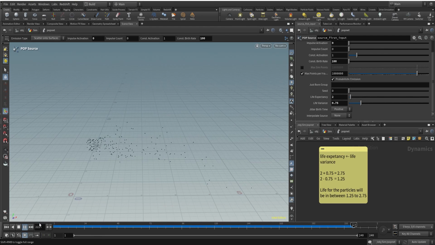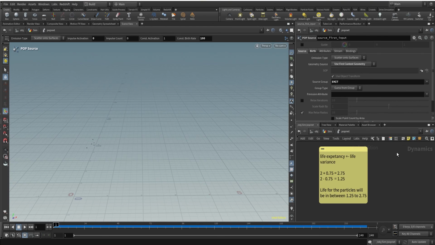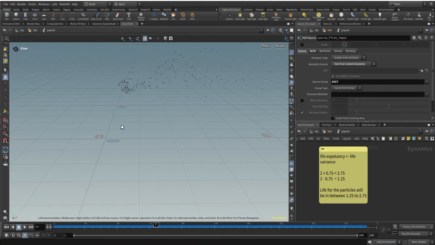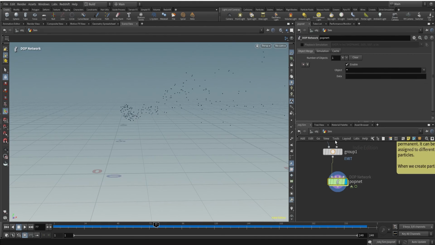Okay, and that's what the life variance and life expectancy do. We will use all of this in the later tutorials when we go deeper into pop network. But for now, I think these are the basics that we are going to need for this tutorial, and for the next tutorials.